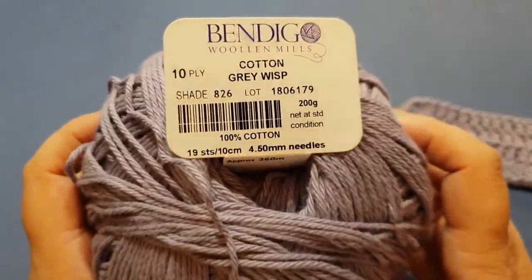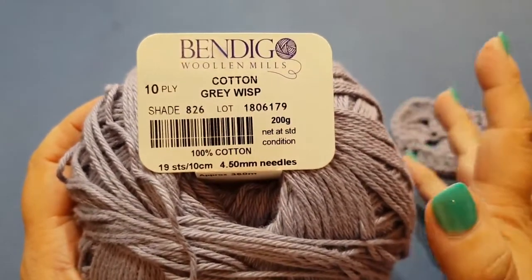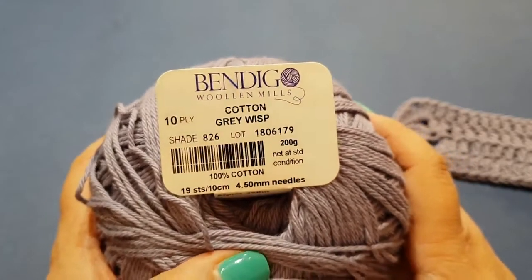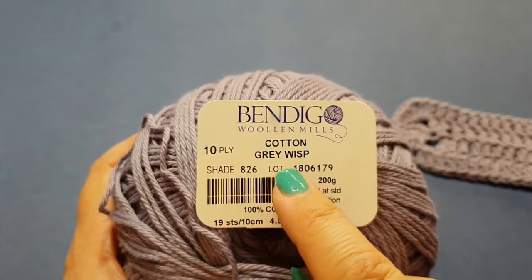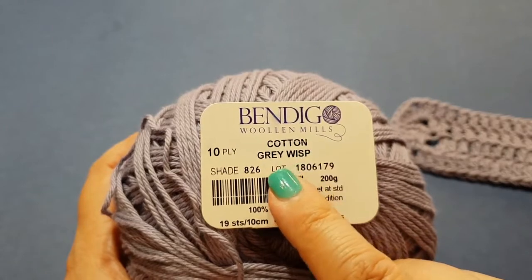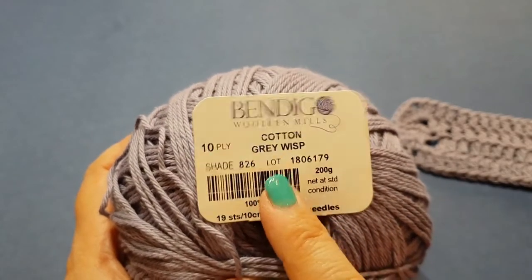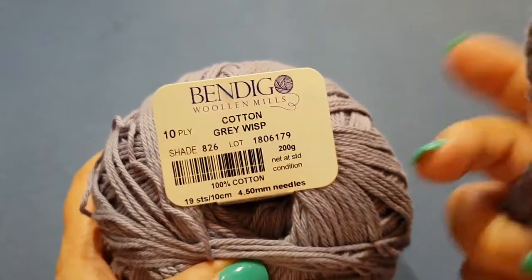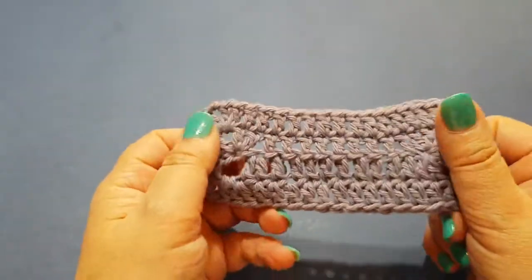Now, here's a little trivia about this tutorial. It took me, and I'm not kidding, nearly 2 hours to do, and this is a very short tutorial. Only because, and you're going to laugh at this, I kept deleting the recordings. I kept saying cotton grey wisp and I couldn't say it properly. I was saying collar grain wisp, coname mist, and I just went on and on. But it is cotton grey wisp. So that's a little bit of trivia about this tutorial, which should have been a very short one, but it took forever.